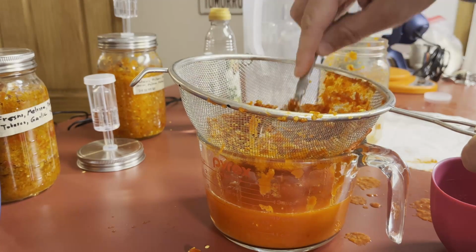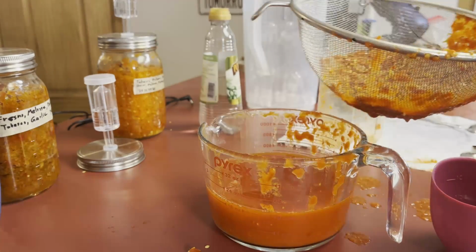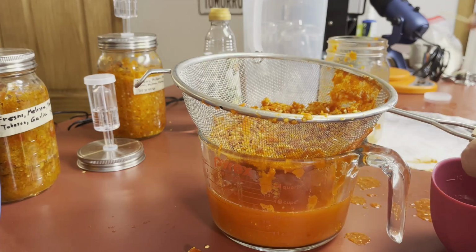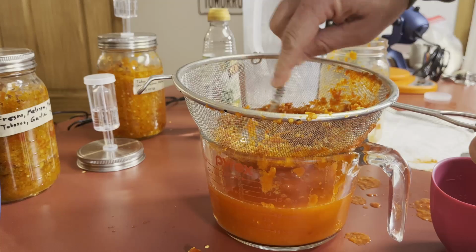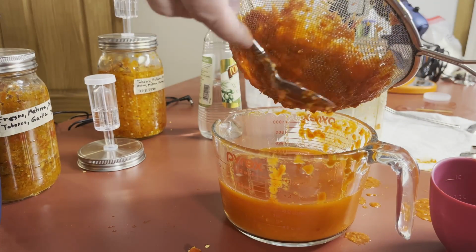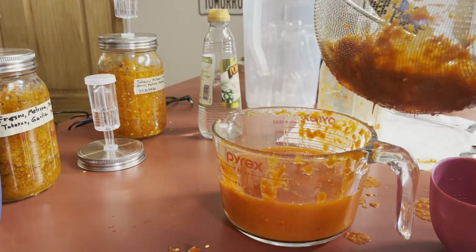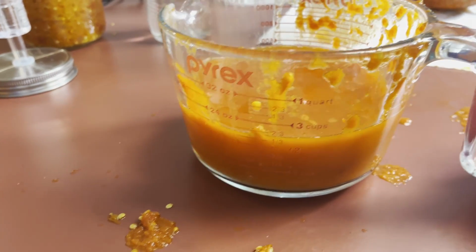All right, that's still pretty good, but let's give it a taste here again. Oh, that's better. That's better, but maybe a little bit more vinegar. Okay. I think I'm happy with that. I'll just scrape off some of the pulp off of here. A little over 2 cups, about 2 1/3 now.